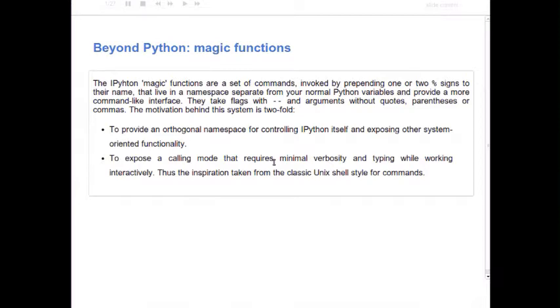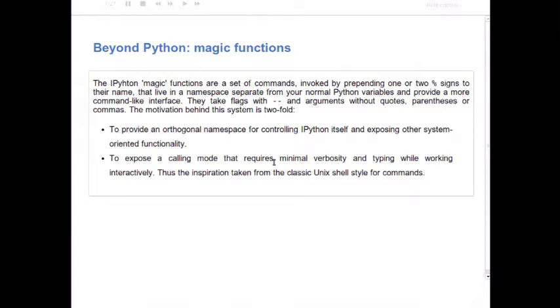We could obviously, in IPython, have given you a bunch of Python functions to manage IPython itself and to do useful things, but then we would have the danger that anytime you load or define your own variables in your environment, they would probably be colliding with our own names, and you would be constantly prevented from using them, or we'd have to make them have really long and annoying names like IPython-this, IPython-that. So instead what we did was, there's this extra system of commands that all begin with a %, and they're completely separate from your Python variables. So whatever is a command with a % is independent of the other names.